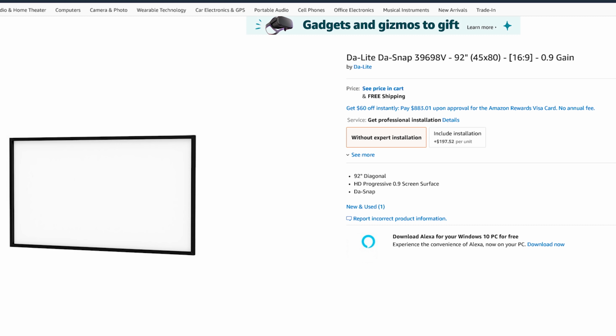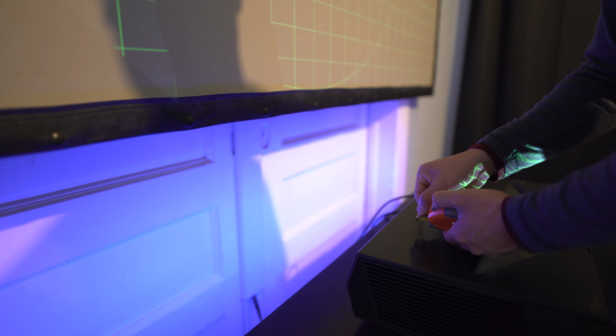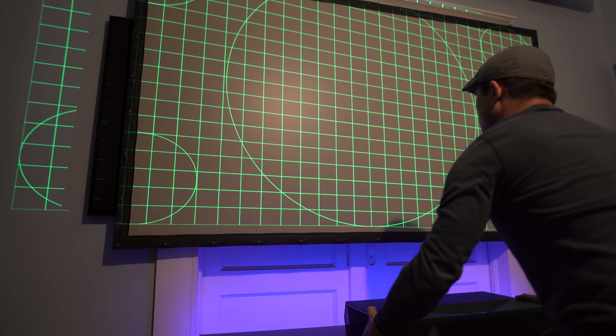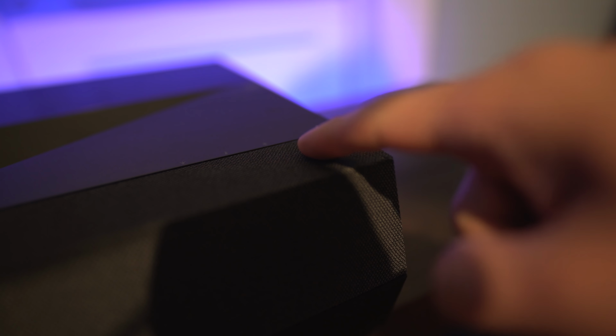For setup, I'll be using a 92-inch daylight screen with a gain of 0.9. DLP projectors typically don't have the best black levels, that's why I'm using a lower gain to help enhance blacks. Now, in order for me to get a 92-inch screen size, I'll be placing the projector 6 inches away from the screen. If you want to get a larger image, you'll have to pull the projector further back. Alright, now let's run through the setup process.